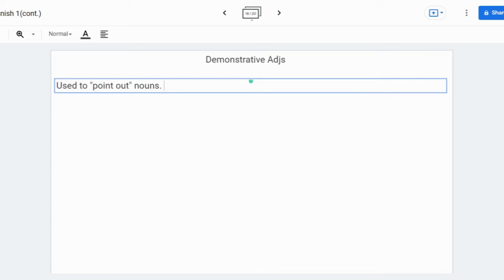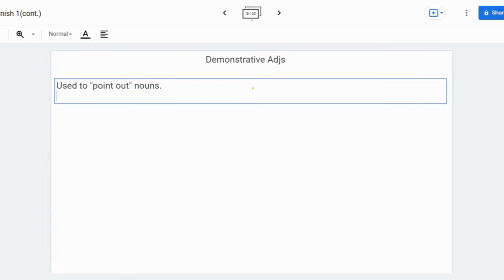Let's talk about demonstrative adjectives. They're used to point out nouns, like for example, that phone, that computer, this video. You get the idea. The only two words I'm using are that and this. And of course, there's these and those, which are also plural. In Spanish, they also have an equivalent. And remember, they're adjectives, which means, oh yeah, you guessed it, gender and number. However, there are three sets of demonstrative adjectives.